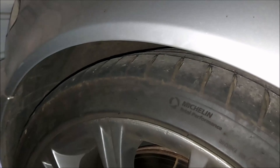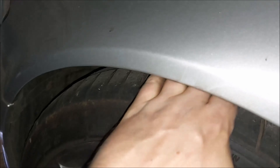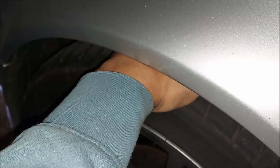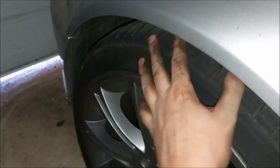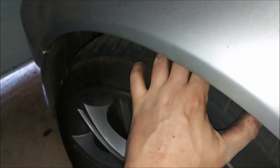I've just got to do the front one. The two fronts are kind of a bit higher than I wanted ideally, but I haven't got the time today to adjust both of them, so I just need to get the right one to match the left one. On the left one here I can get my hand in slightly more than the rear ones, so I need to try and get the front right one to match that. It's a lot higher at the moment. I kind of want these slightly higher than before — where I've got less weight in the back, I'm trying to balance it out a bit.